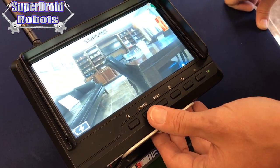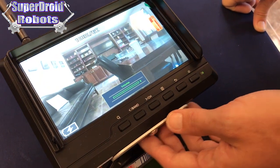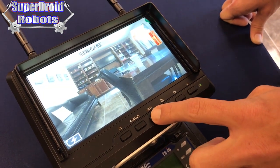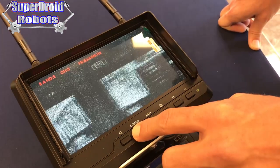If you hit the band button before the channel button, it will activate the volume mode. If that happens, either wait for the volume screen to go away or tap the return button. Then hit the channel button once more, and then hit the band button to change the band.